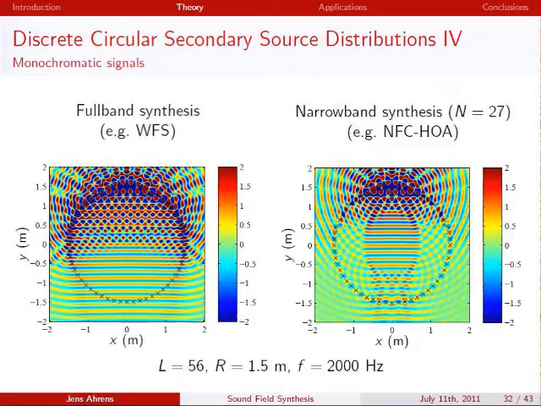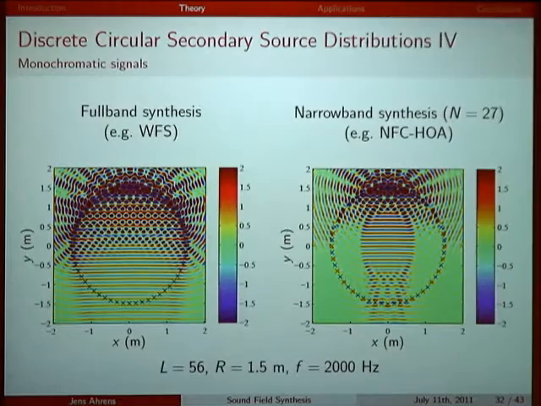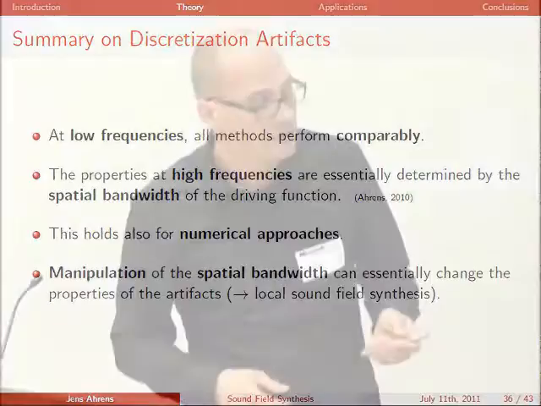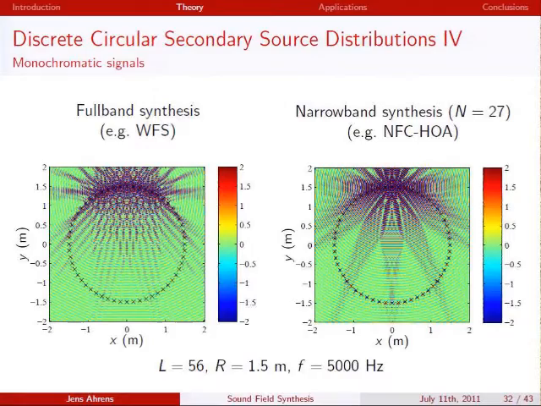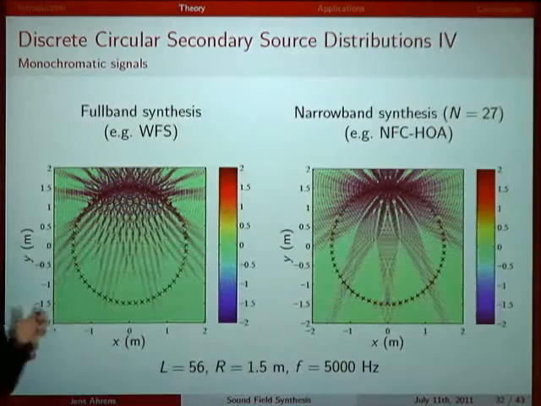I go back again to remind you. Here, you can have artifacts that superimpose the desired sound field, and here you can separate the artifacts and the desired sound field. And there are more possibilities. We have proposed a number of methods that we decided to term local sound field synthesis, because you can move this spot where the synthesized sound field is accurately synthesized to different locations. Since this represents a local increase of the accuracy, of course at the cost of more significant artifacts elsewhere, we decided to term it local sound field synthesis.